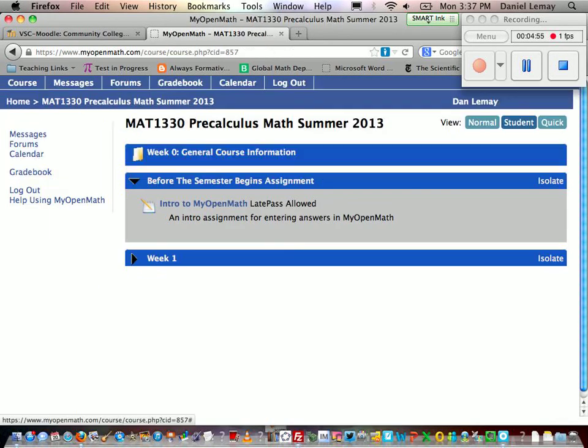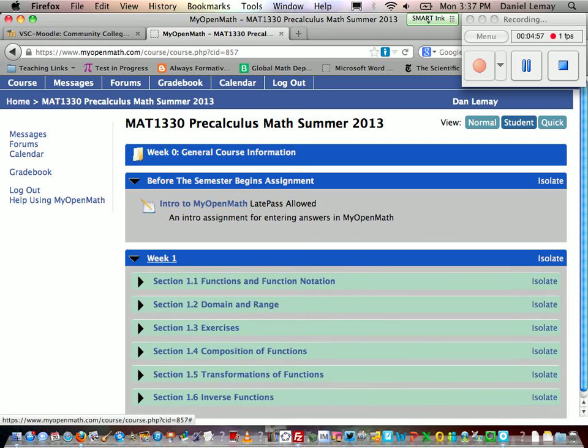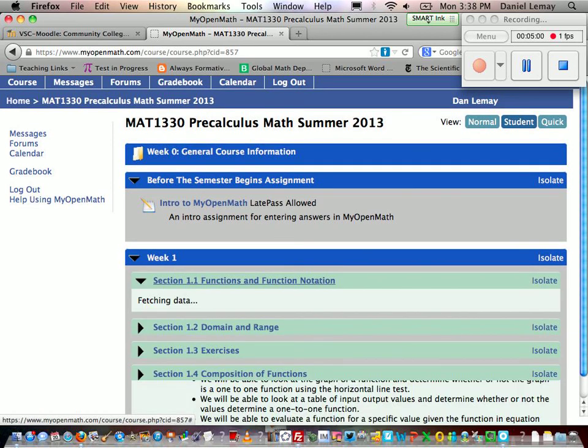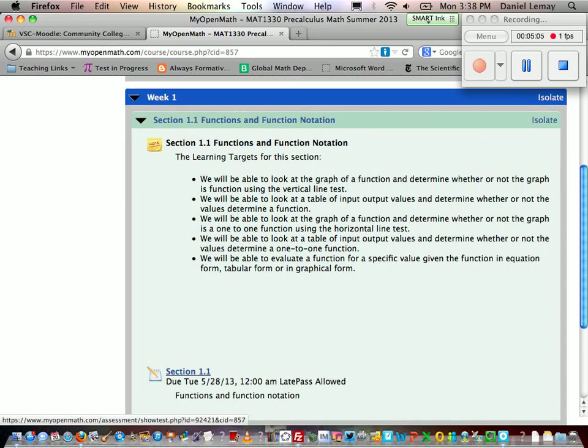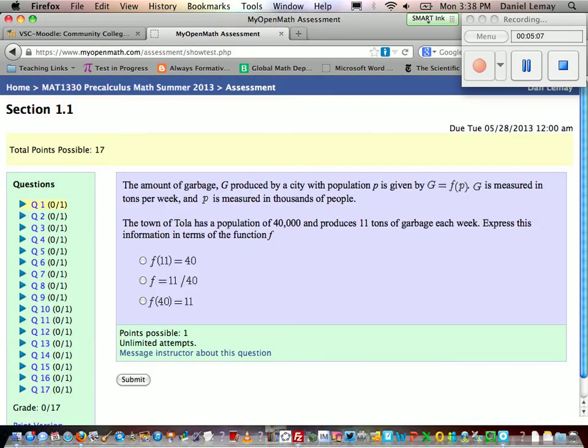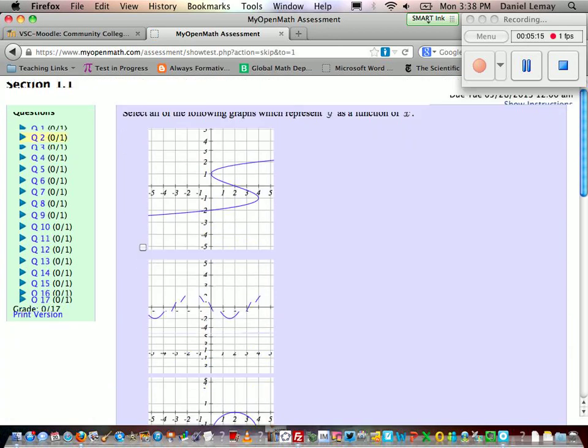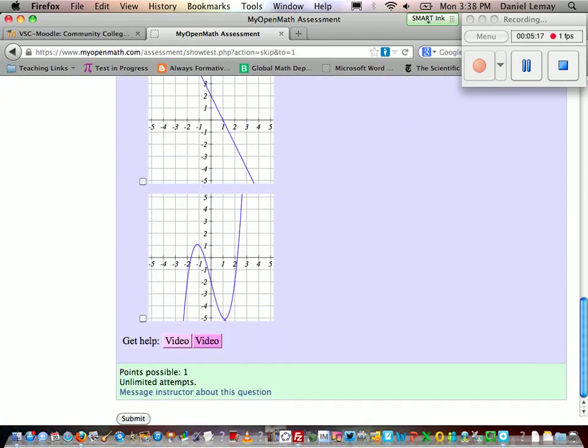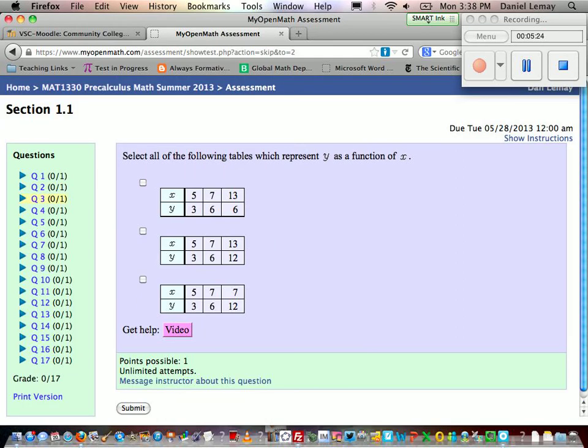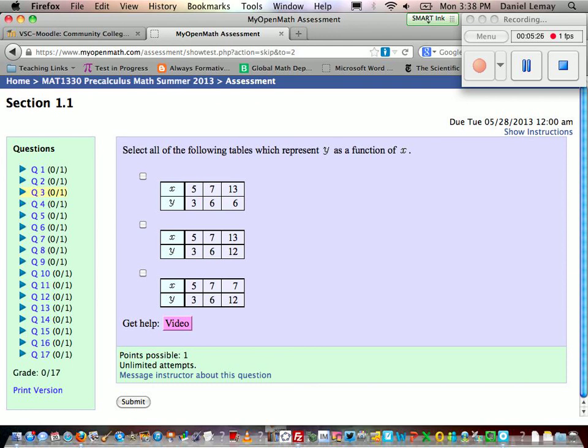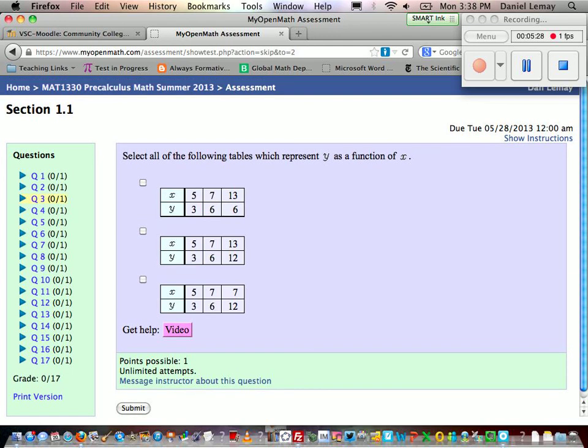And then the actual coursework, here's week one, do the drop down. And here's the learning targets, the objectives for this section. And then here's the homework you're going to work on. And you should really do this after you've skimmed through the textbook. Often they'll have a video with it, like with this homework assignment. There's a couple of different videos you can watch if you don't know what you're doing with it. There are some other features I'll include later on, but I don't want to overwhelm you.